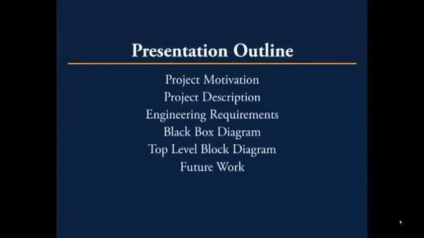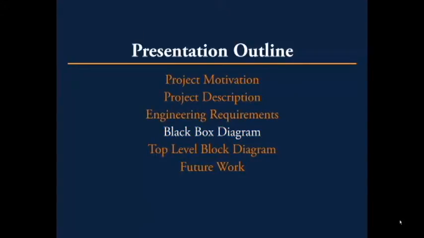For a project outline, we're going to start with project motivation, which is why we chose this project. Next, we'll discuss project description. This is how we intend our project to work and what we want it to look like. Next, we'll discuss the engineering requirements. These are the requirements that define our scope and the specific specifications we would like our project to meet.